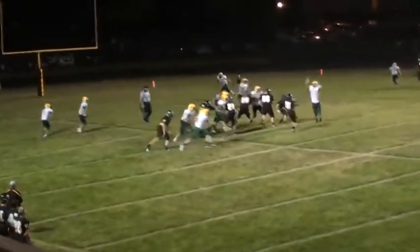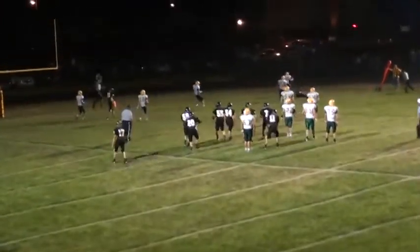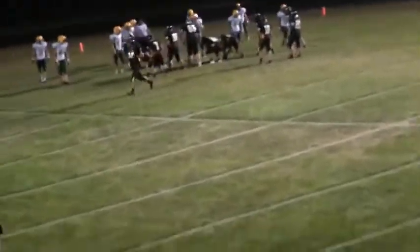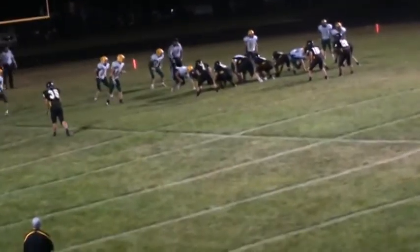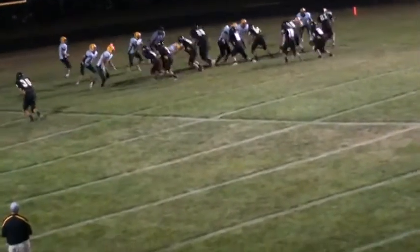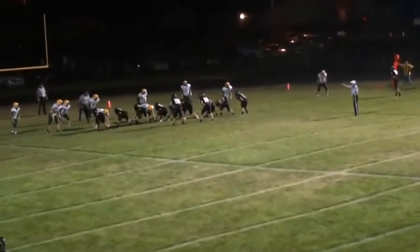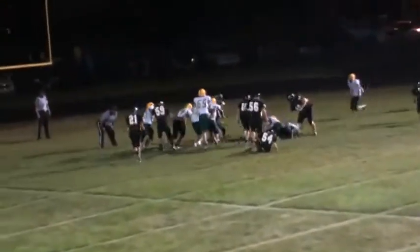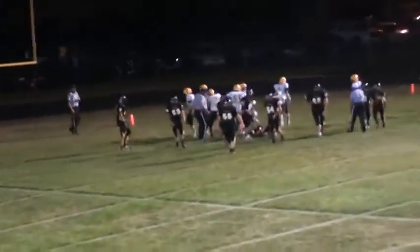Here's the snap. Rosso looking deep. Going in the end zone, he's got separation on his man, trying to run. Wildcat formation, he goes right up the gut. Second and four, just under 3 minutes to play. Wildcat again, Kurtz looking to get across the line. And he's going to be close to the first down anyway.